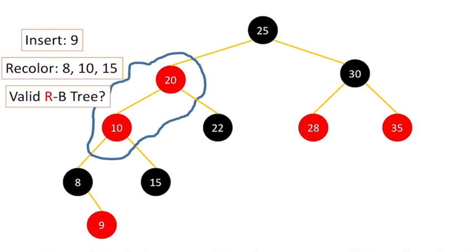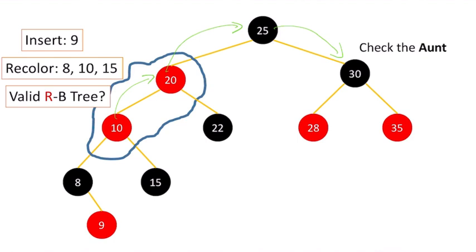In effect, we've got a violation here where we have 2 red nodes in a row. So again, when we have 2 red nodes in a row, we have to key off of the aunt node. So which one of these nodes is the aunt of 10? Well, in this case, we'll look at the parent, and then the grandparent, and then the grandparent's other child, which is the 30. So the 30 is the node that we'll key off of, and in this case, it's black.